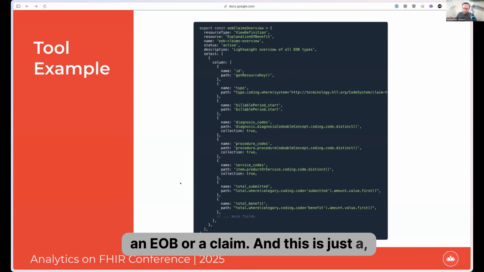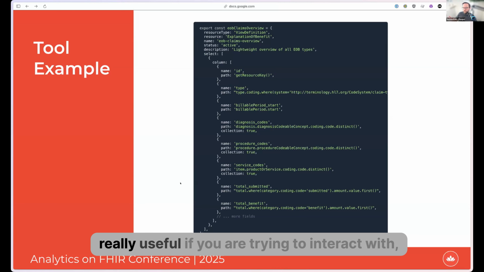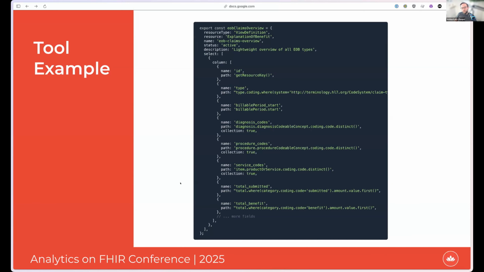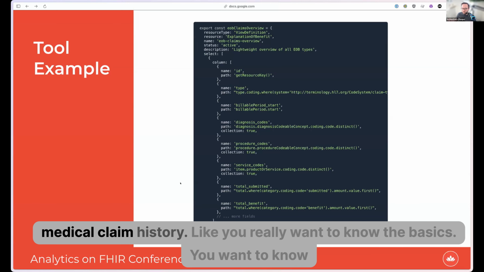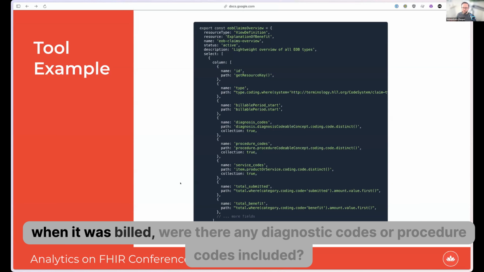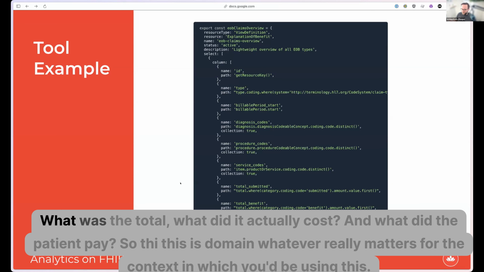And this is just really useful if you are trying to interact with someone's medical claim history. You really want to know the basics. You want to know when it was billed, were there any diagnostic codes or procedure codes included? What was the total? What did it actually cost? And what did the patient pay?